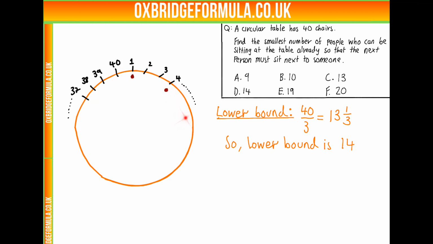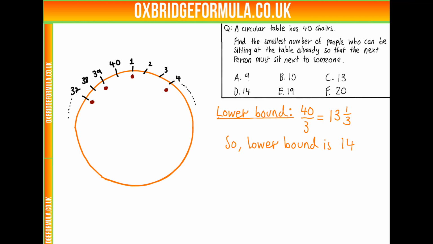And using the same logic, we'll get someone at seat 7, 10, 13, etc. all the way around to 37, and that will be 13 seats up to here. And we know if we can build a solution with 14 people sat down, such that someone coming new to the table doesn't have anywhere to sit without a neighbour, we're done. And we can see the only possible seat that we need to stop someone sitting at is 39. And the easiest way to do that is just sit someone there.